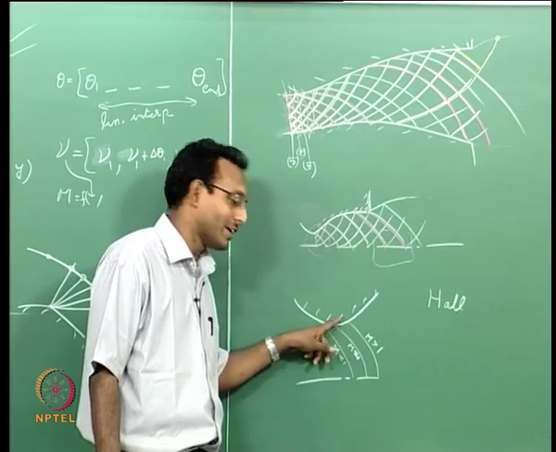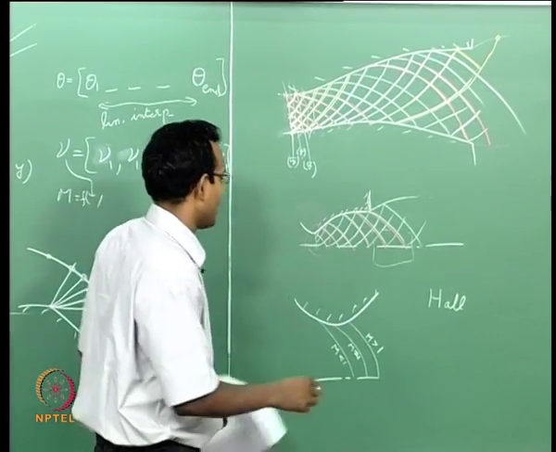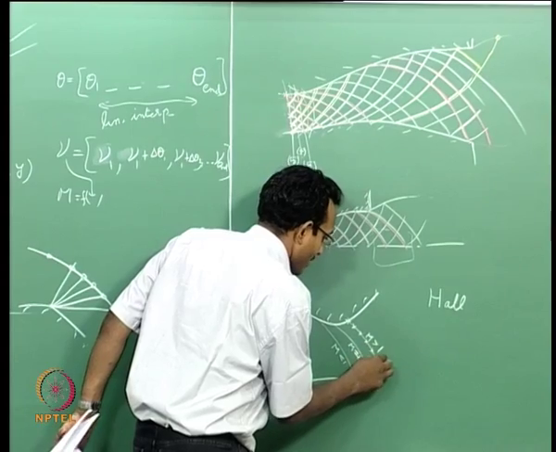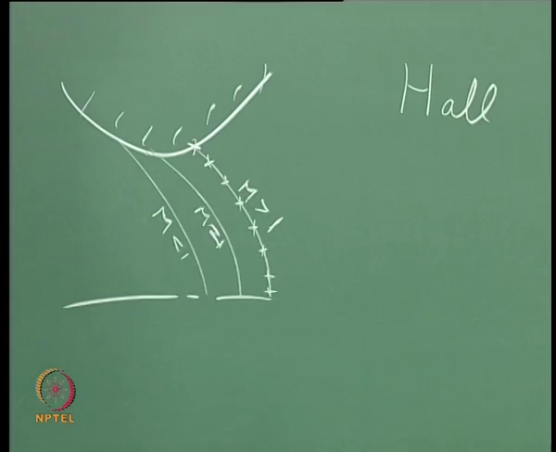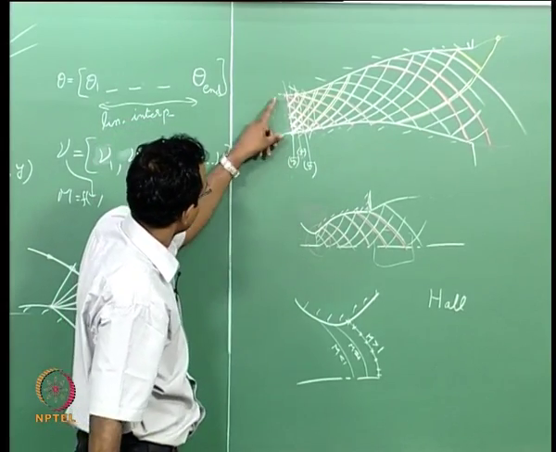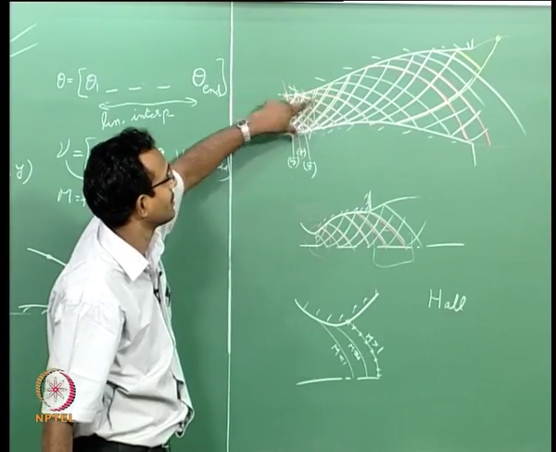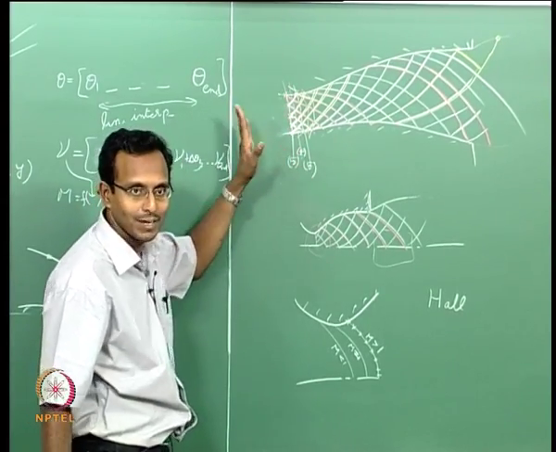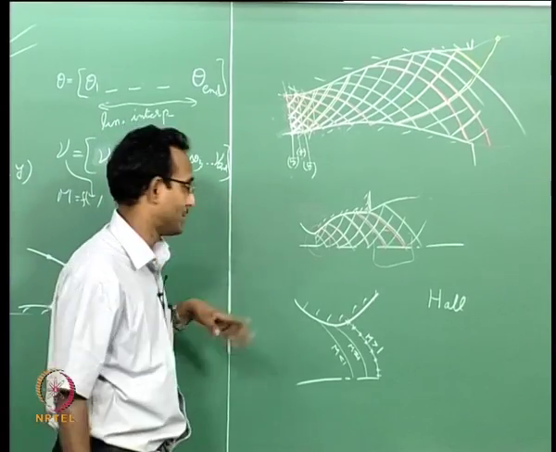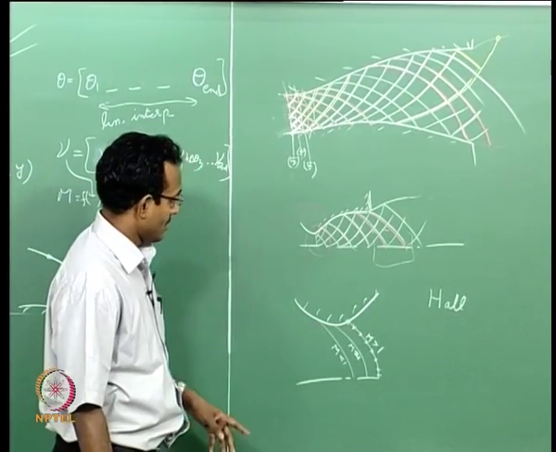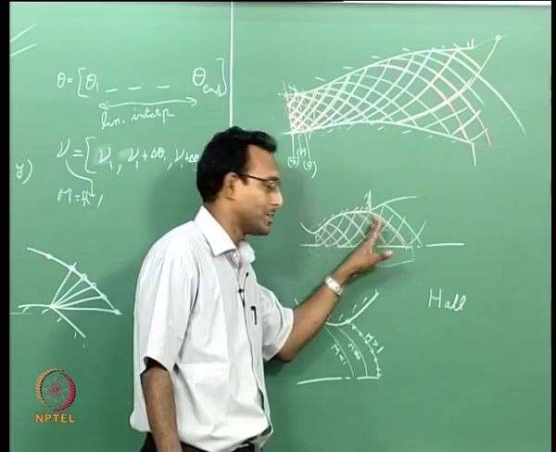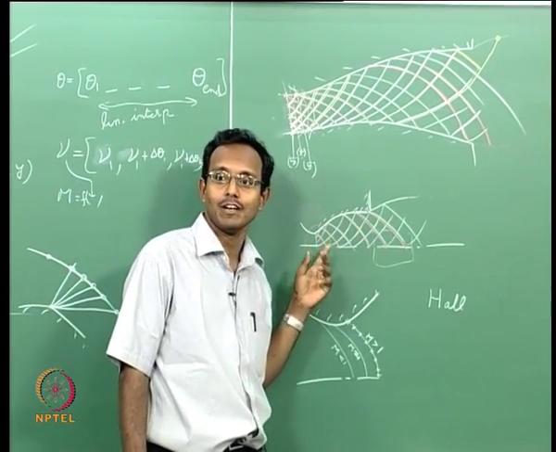For that particular condition, I will find this initial line. If I find the initial line, after that the problem is extremely simple. Somehow from their contours I have created this initial line. After that I will follow this initial technique. Now I have given this initial line, from there I can solve with any one of these methods, the white line thing, marching forward on initial line, or going along left characteristic or right characteristic. Any of these methods I could be using, and solve this. This will give you nice contoured nozzles, a nice flow estimation inside a nozzle whose geometry is already known.